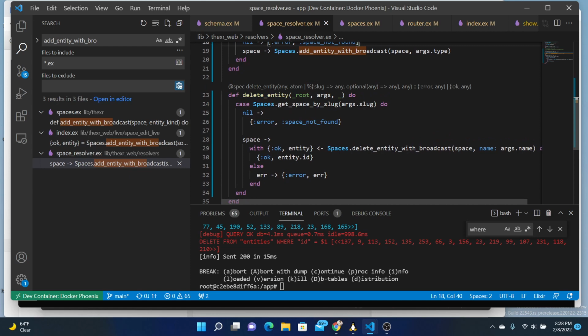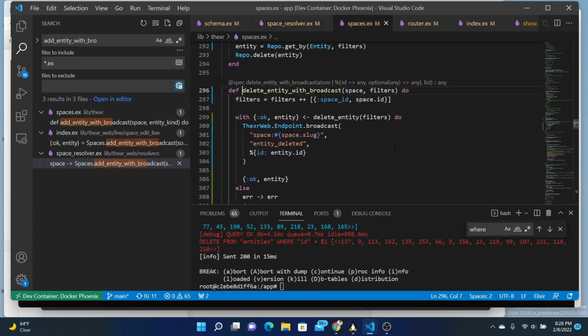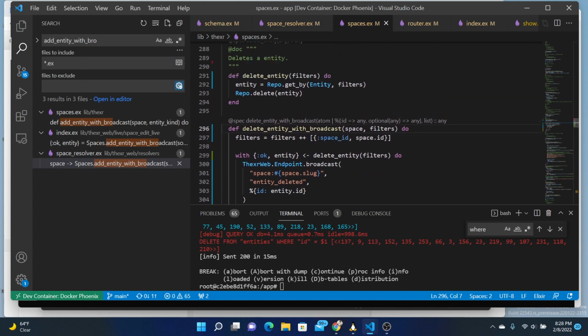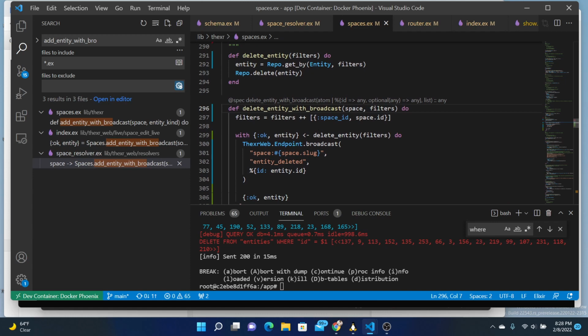We fetch this, although this one I think we really don't need the ID, right? Yeah, and here we are, maybe we do. We're still using the space ID because we add to filters, and I modified this function to delete an entity. You can pass in filters, so because it uses the get by, you can pass in an ID, or the space ID and a name. So this relies on passing the space ID and the name that you get from the outside, and then it will get the entity first and then delete it.